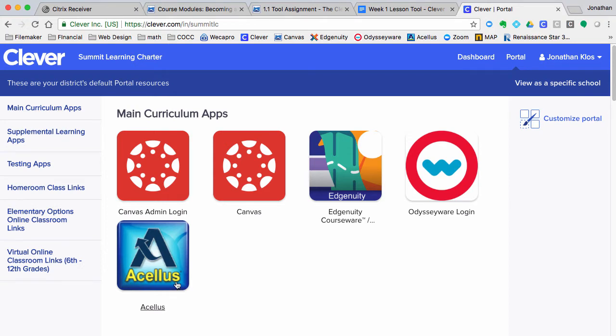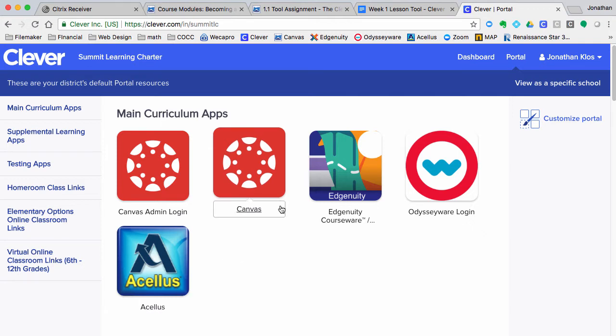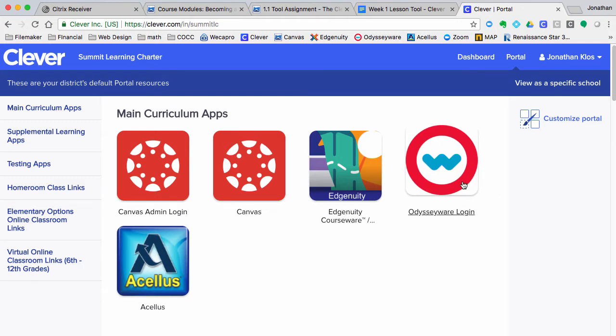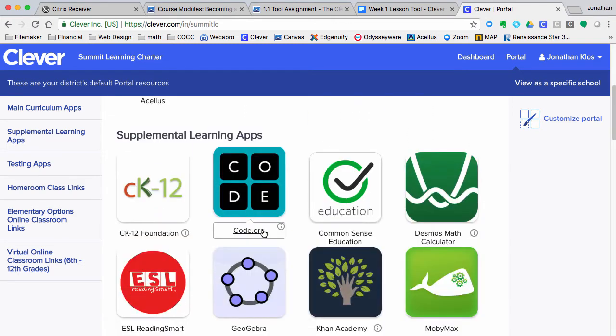Again, one thing with our schools, we have 4 different curriculum choices, which gives us a lot of options in terms of working with students, what your goals are, if you're behind, if you're ahead, credits, all that good stuff. Most of you will be working in Canvas and Edgenuity, but we have a lot of students that work in Acellus as well, and some that prefer Odysseyware. If you have your classes, make sure you can get in. Make sure, either on your Chromebook or if you're using a personal computer, that things are working to get into all your programs.